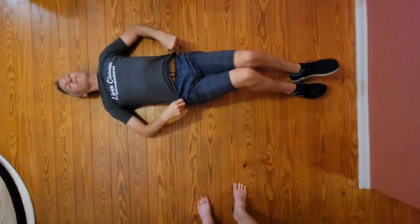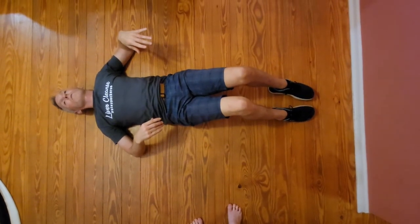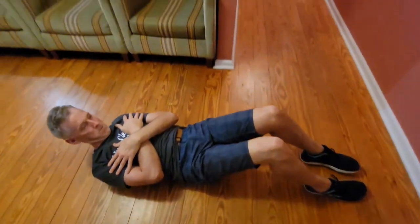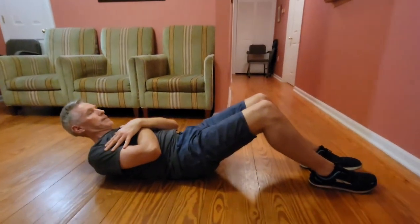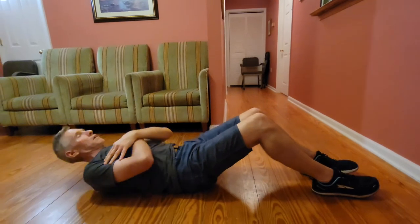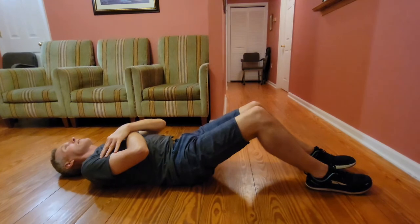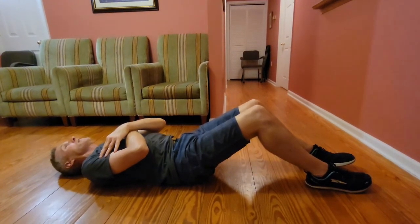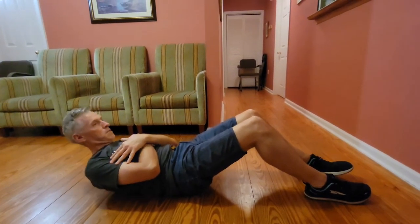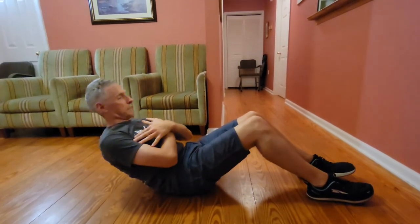After you've done those, you're going to do a sit-up. Start with your feet flat, roll your hips up, breathing out, then bring your head up. Once you've brought your hips up and your head up, you create the rocker — and then sitting up is easy. If you're unable to sit up, and at first you probably won't be, work on just getting crunches — 20 of them. By the time you get to 20, you'll be able to do it. Breathe out, rolling the hips, then head and shoulders.